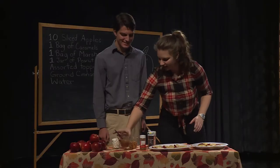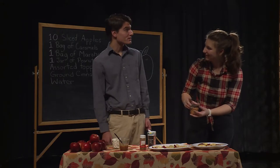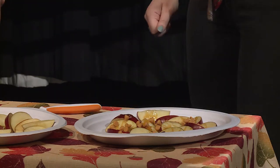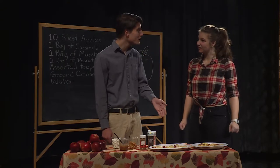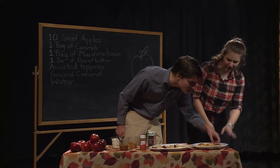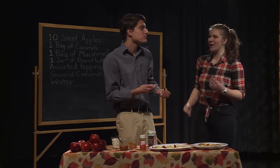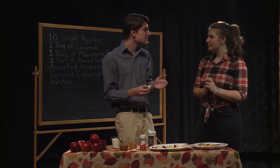Once you've done that, you can add your toppings. Would you like some peanut butter chips? I would love some peanut butter chips. Let's throw them on there. And there you go — you have your apple nachos ready to go. That looks so delicious. Would you mind if I ate one? Oh, please, yeah, try one. It's like heaven on an apple. Thank you so much. Let's move on to the next thing we've got.